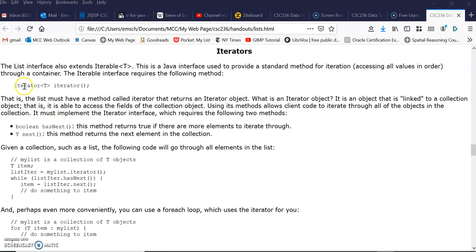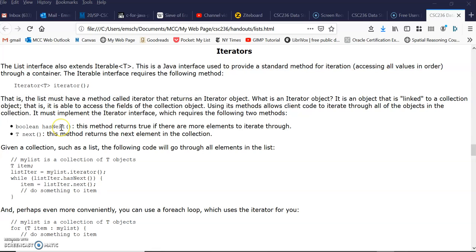So for the list, it needs to have this method, iterator, that returns this iterator object. And the iterator object is linked to the list because the iterator object is going to have these methods, which will look familiar to you also from the scanner class.